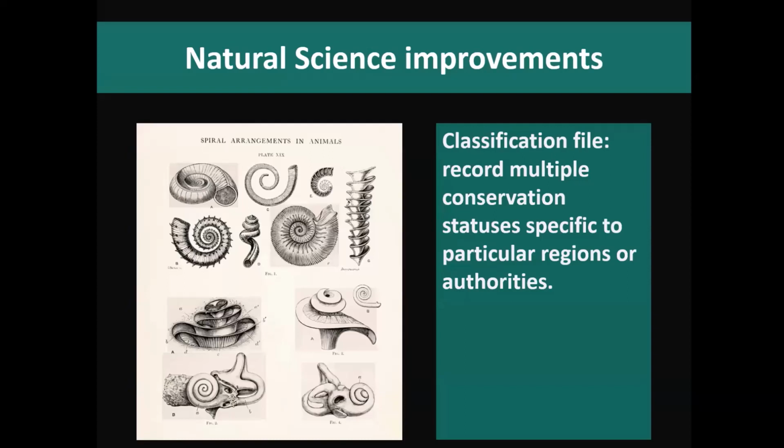We've also had some changes requested for support of natural history collections, and that includes the ability of recording multiple conservation statuses against a particular species or genus. So you might say that the brown kiwi, Apteryx australis, is endangered in one part of New Zealand, but it's not endangered on a specific island where it's now protected and that island is predator-free. So you may need to record multiple different conservation statuses against that one species.